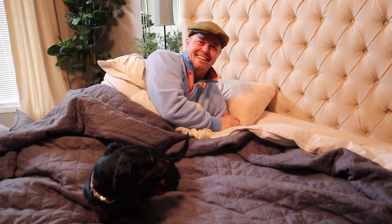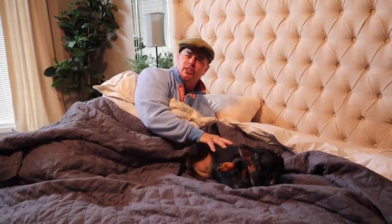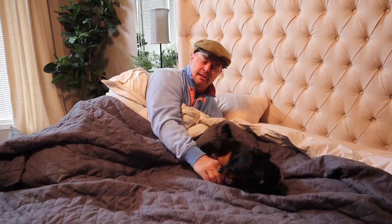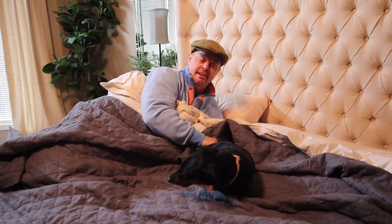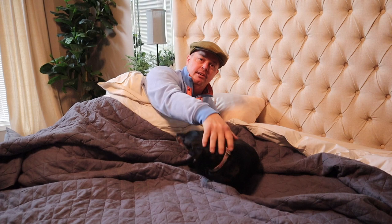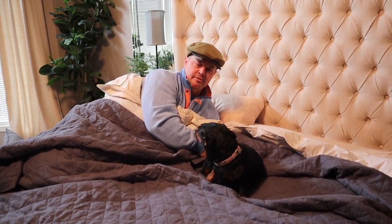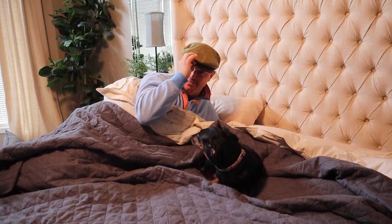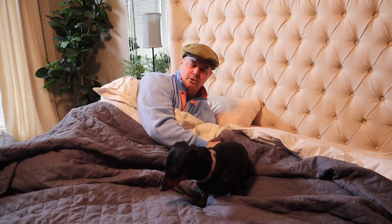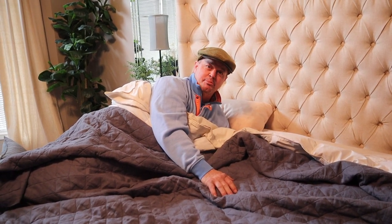Hello friends — Mr. Rogers is back. I wanted to give you a critique after sleeping in both of these quilted comforter thingamajiggers. I will tell you that the blue one, while nice, I like the weight of the gray one better. I'm not sure who manufactures it, but — and I haven't told him who is who, so he doesn't know which one is which — I like this one; it's nice, but I like the other one better. It's weighted a little better. And so does Weena here — she likes it better too. I apologize for the lighting, I just woke up. I was sleeping in my slumber. Today was more of a Dorfong golf kind of thing. Thank you for sharing your expert opinion on the bedding. I am a bedding expert. Peace out.